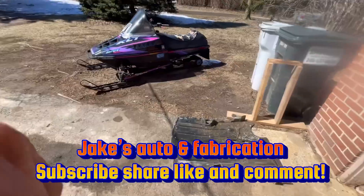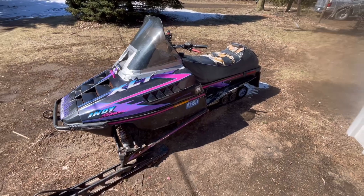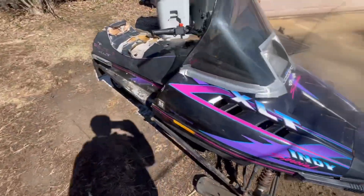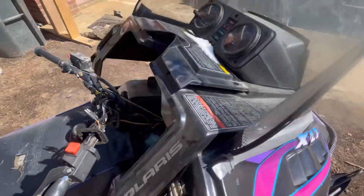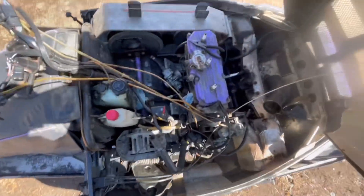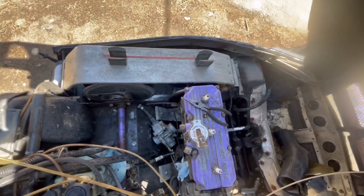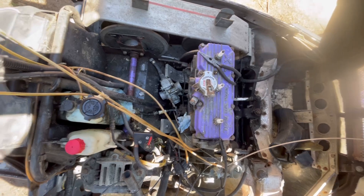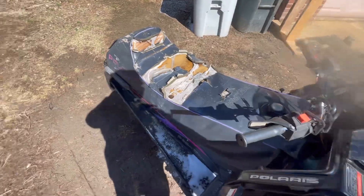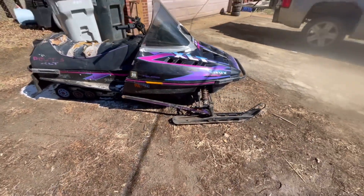I just made a YouTube Shorts reel asking what everybody thinks I should build out of the beat-up XLT - the hoopty. It got blown up. I ended up getting a marketplace engine which has a compression test out, piston skirts are all there. I gotta finish putting the boots and carbs on this one, and the exhaust. But the seat's destroyed and the hood's cracked - though I didn't realize I have two hoods I think will fit this.